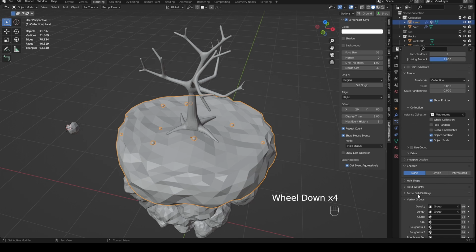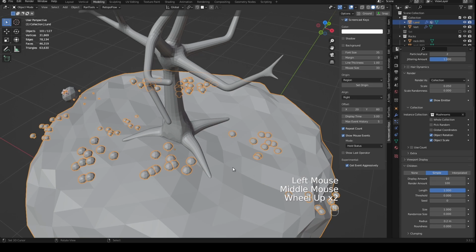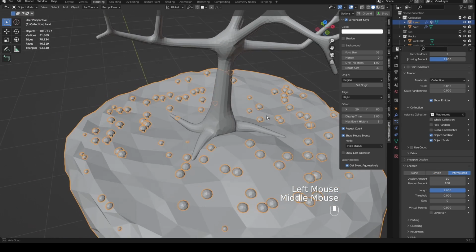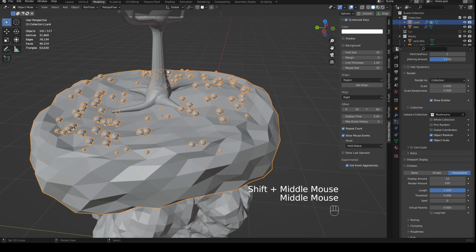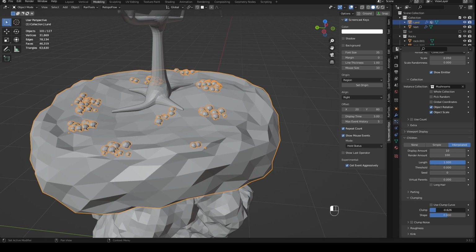But if you come down to the children's section and do simple, it starts to cluster these together. We can do interpolated as well, and it's a different way of distributing the particles between the mushrooms. And you see here with the clumping, we can bring them into localized clusters here.